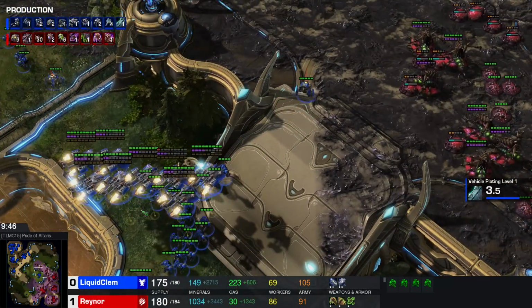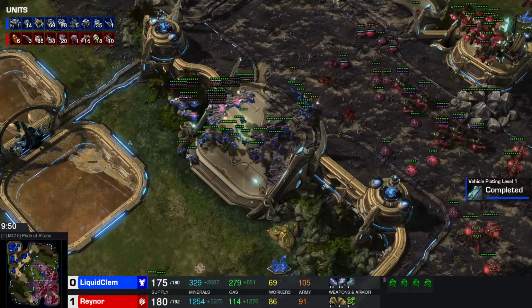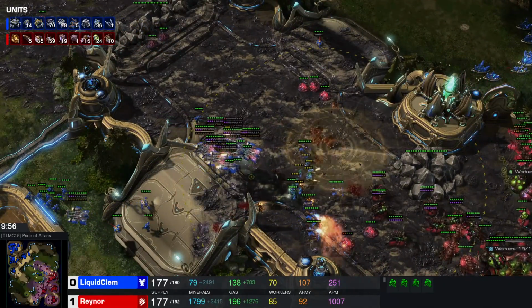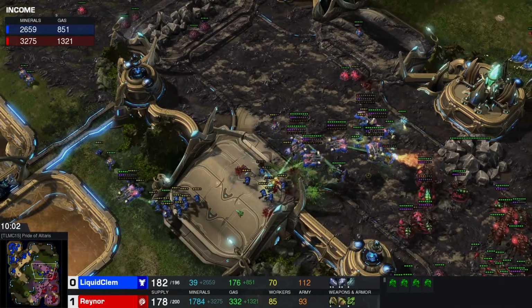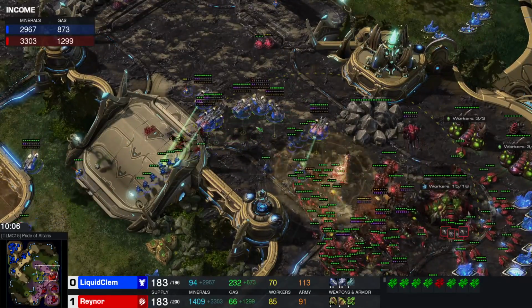The only thing that can save Reynor at this point is a couple of good Baneling connections. The creep actually has been pushed back a fair amount as well. Mine count is at 14, which is a high number. Hellbats at the front to tank. Banelings moving in. Some of these medevacs are getting low. Actually, just one of them.